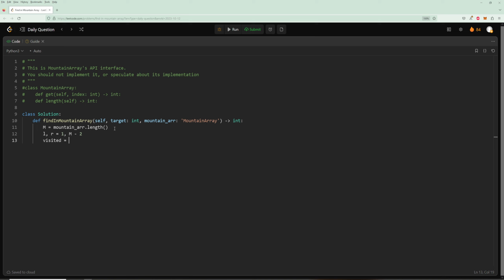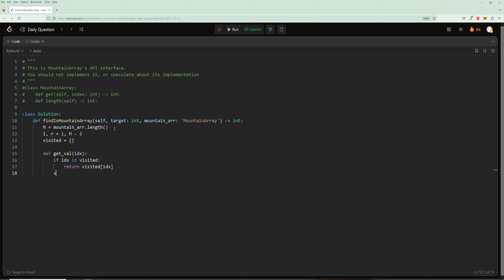Then we're going to have the visited cache as well. So we're going to have a helper function, and it's going to be called getValue. It's going to take an index. And what it's going to do is basically just check, have we seen this before, right? So if we've seen it before, we're going to return it. So we're going to say if index is in visited, and we're going to use this a bunch, so that's why, if it's here, let's just return visited index.